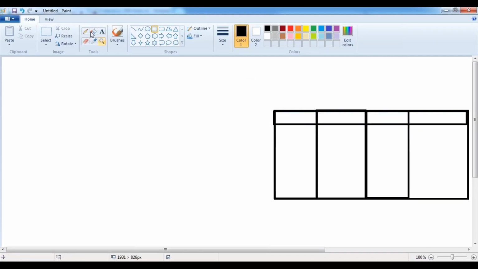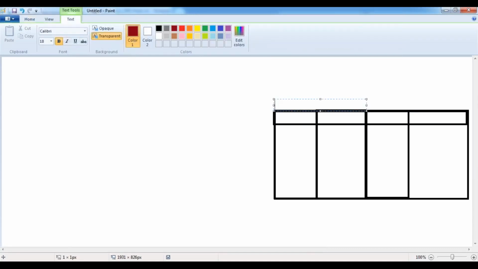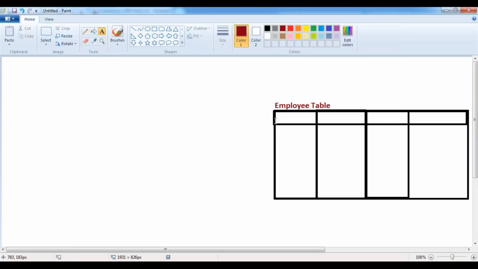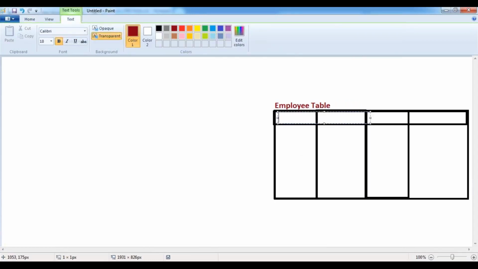These are the columns inside my employee table. I'm having my employee object, nothing but the employee table, and inside this table I'm having some columns.